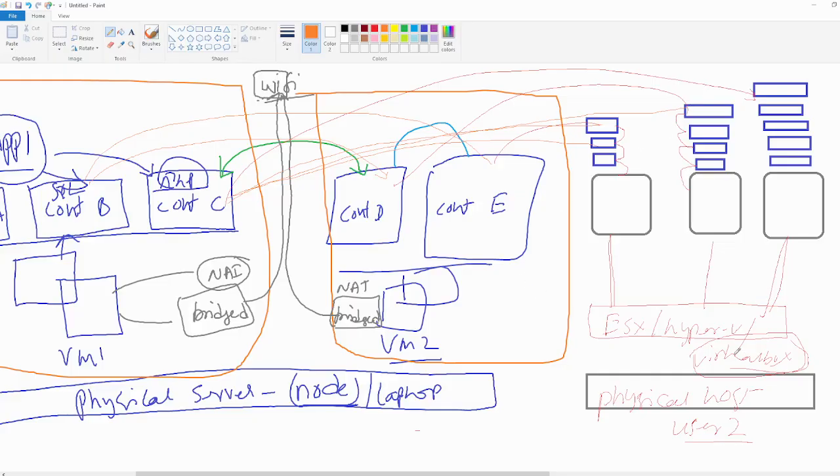I don't have this capability, VirtualBox or ESX or Hyper-V. These can manage the VM side here. If you are at the VM level, they will be managing the connectivity. So you are not looking at the VM here, you are doing it at the container level. That is where Kubernetes will come in and handle it. I will handle all this part, you don't worry, you leave it to me. I will know all this networking.